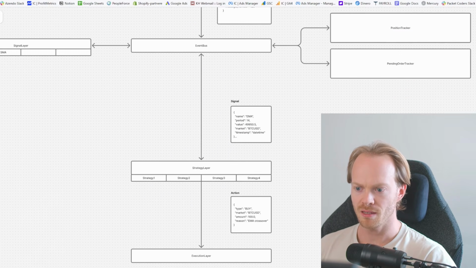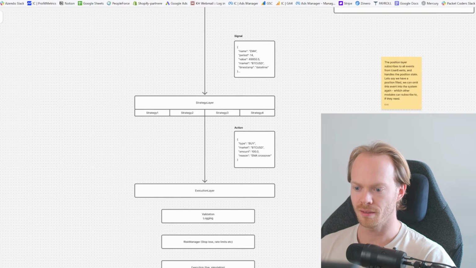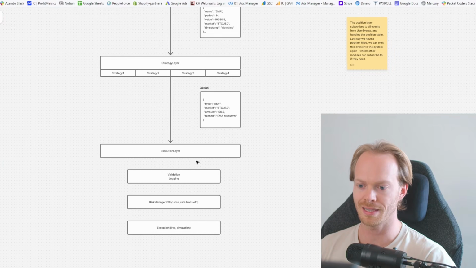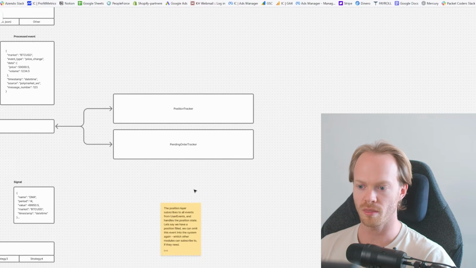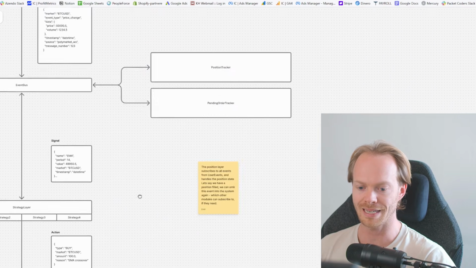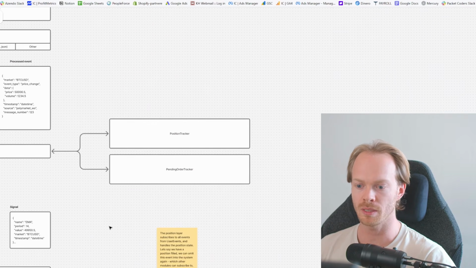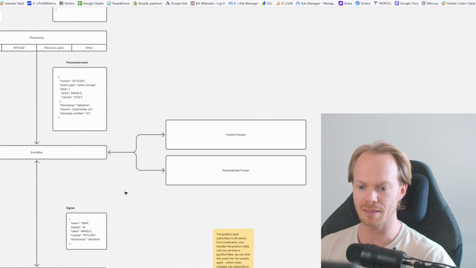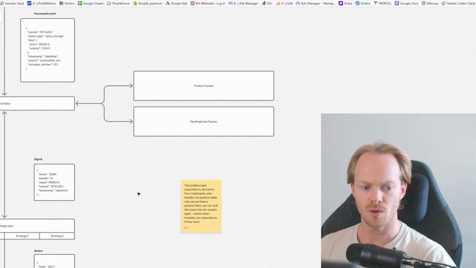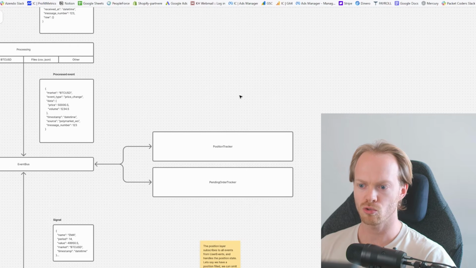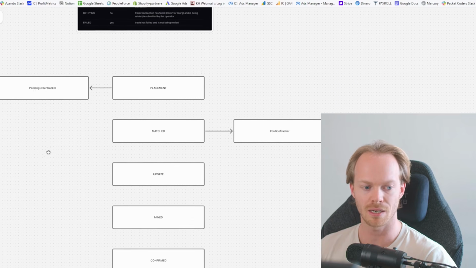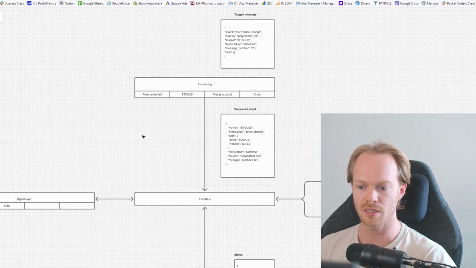So the last remaining thing that I need to implement to make this all work is the execution layer, which is basically what I've done already. And now I'm just testing it out together with the position tracker and pending order tracker to make sure that it actually works correctly. And then I'm trying to implement a front end so it's going to be easier to manage the strategies through a nice web interface instead of using the terminal. So that's the next step. And in the next video, I will be explaining a little bit more about the order flow on Polymarket, how that happens when we actually place live orders. But I'll get more into details about that later.